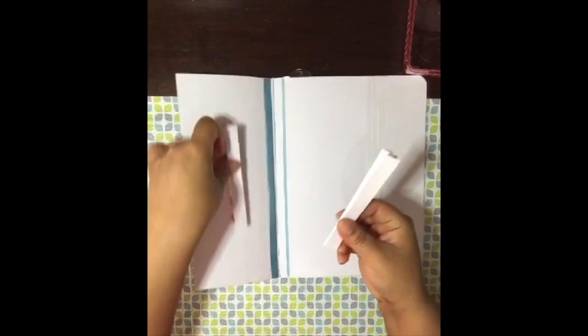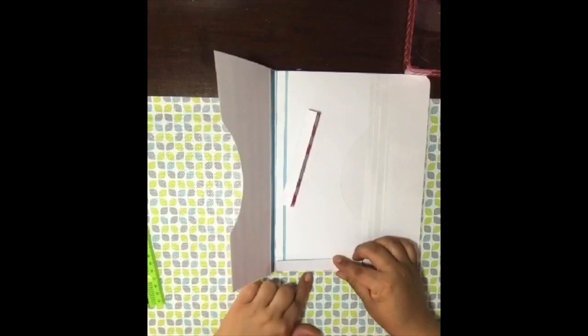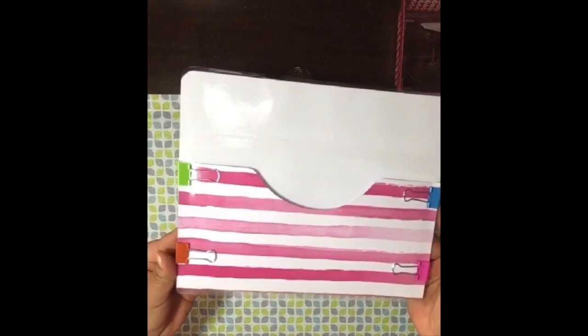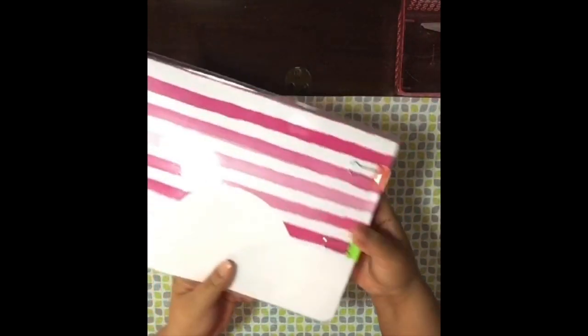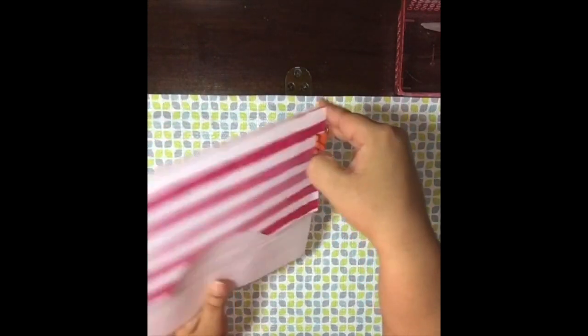Now, those sides, make sure your print is on the outside. You glue one side, you put it down, you glue the other side, and you fold it down. And that's why you need your binder clips. So it already dried for me. I removed them because I want this envelope flat on a surface.